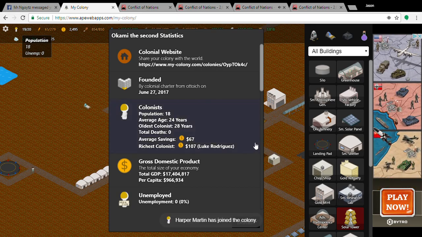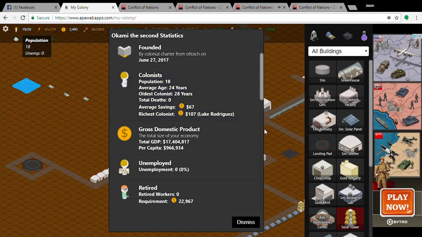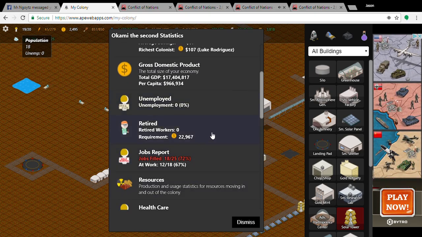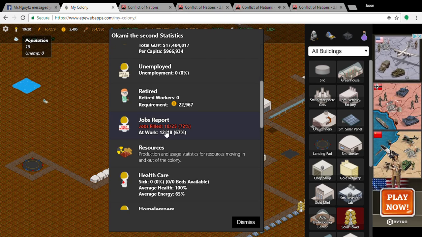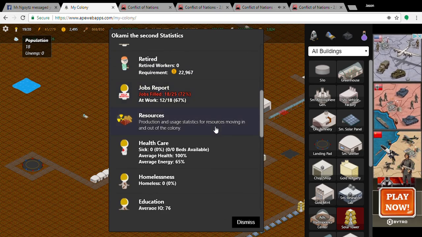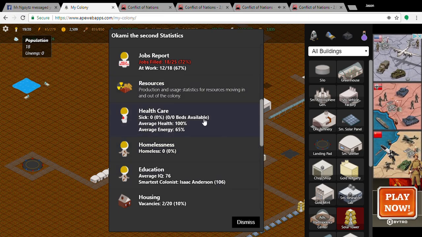Now, here's something that you guys would like to see. Colonists. This tells how many colonists you have, how many deaths, how old your oldest colonist is, and the average age. This tells how much it takes for your colonist to retire. Job reports tells how many are at work and how many jobs are filled, how many could be filled and who has filled. Healthcare. We'll be getting to that later once I start building hospitals.